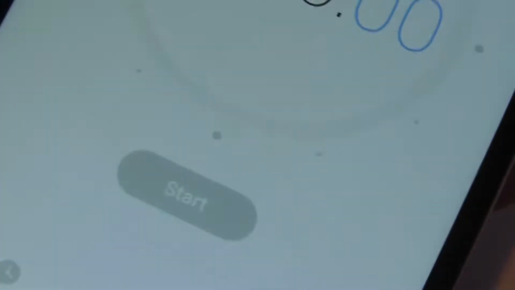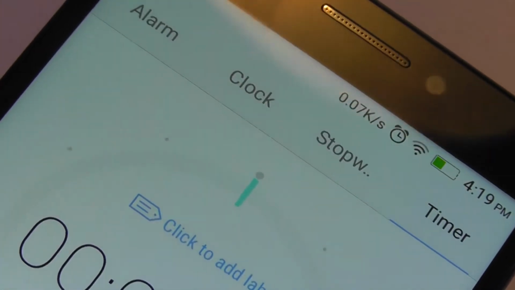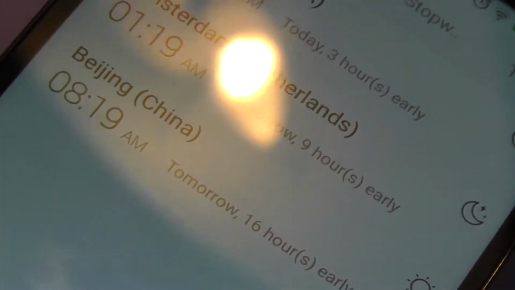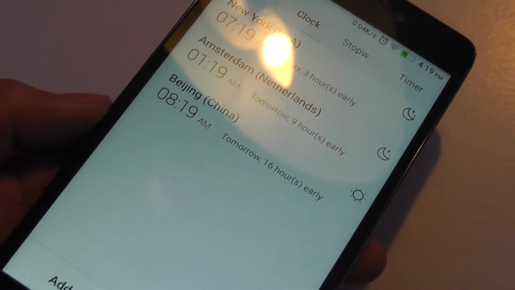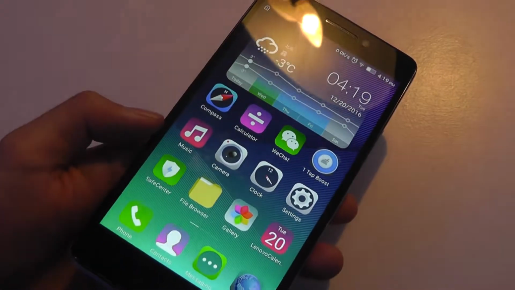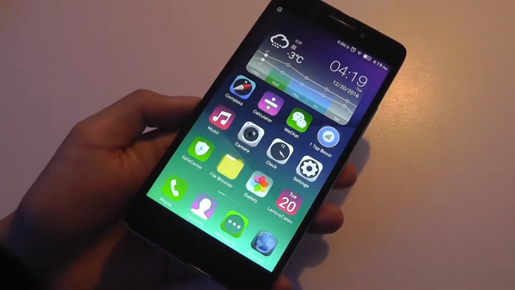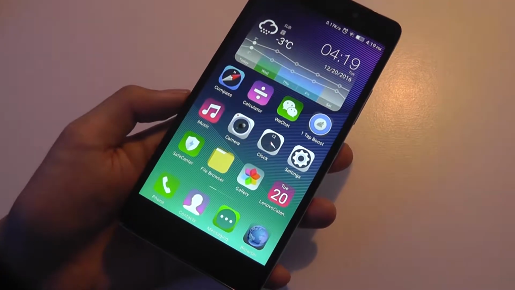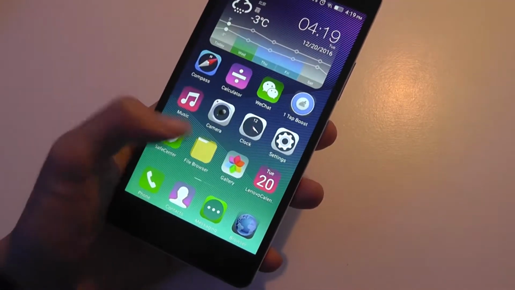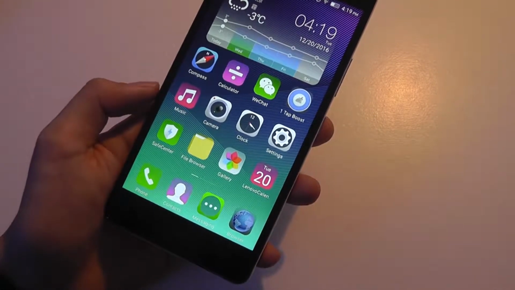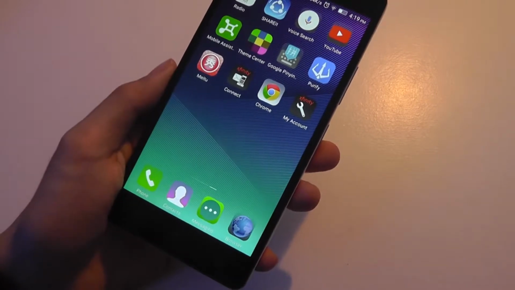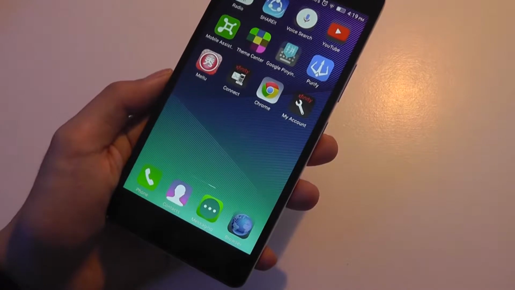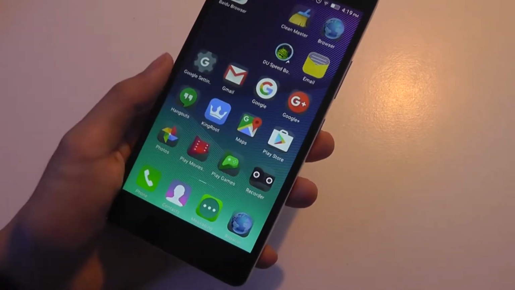And again, if I tap on this, it indeed opens up the actual application, which gives me things like the timer, a stopwatch, clock, and alarms to work with. And all these things have been tweaked and changed by Lenovo as far as the fonts and design is concerned. Some great, some not as great as the default Google versions, the vanilla build versions, but at least Lenovo really is trying here. Other things that you'll find here include a file browser, which allows you to more easily navigate between programs installed on your micro SD card and the ones you might have on the phone's default memory, and allows you to swap between those as well, which is pretty cool.